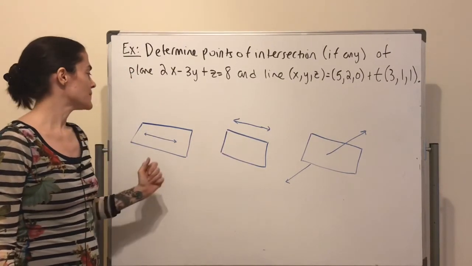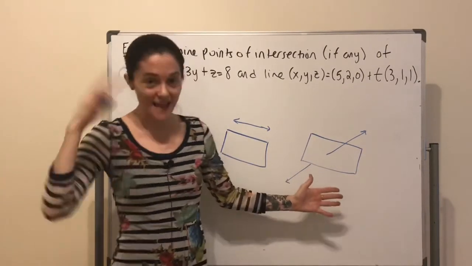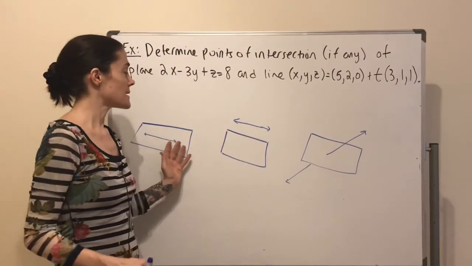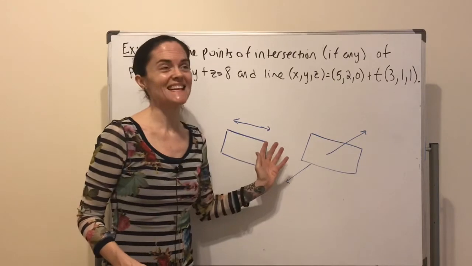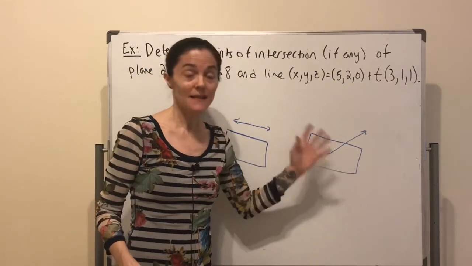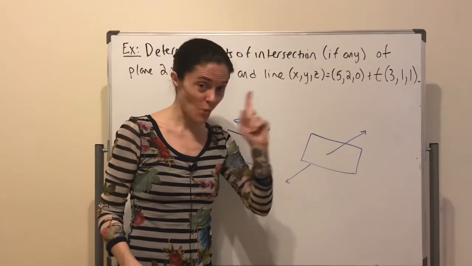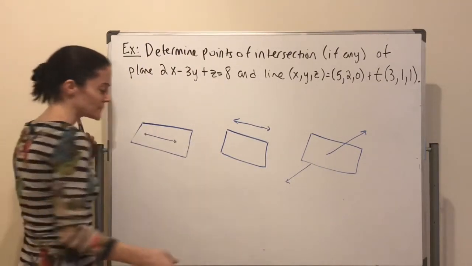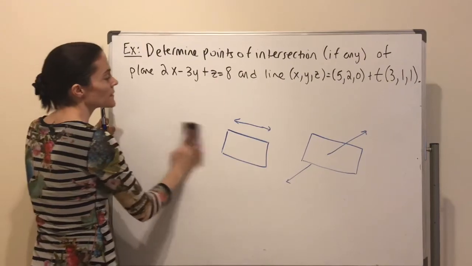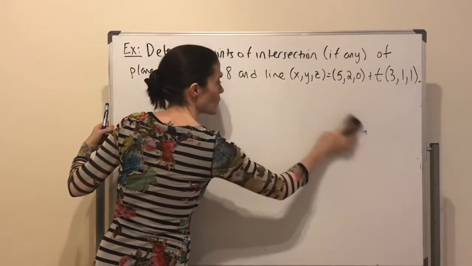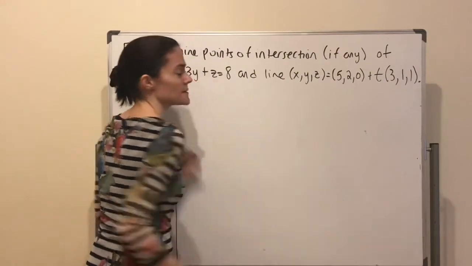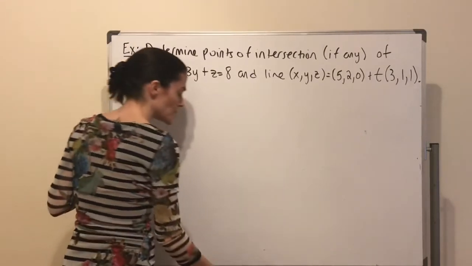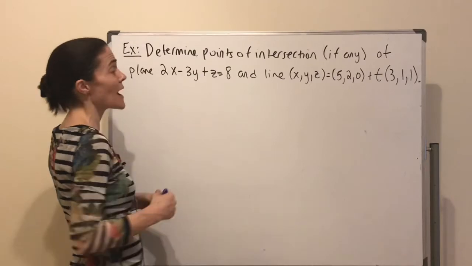And finally, you have the other thing that can happen: if the line is not sitting inside the plane and not parallel, the plane and the line will intersect in precisely one point. So these are what can happen, and we need to address this here. We want to determine this point if they intersect like this, or the whole line's worth, or the answer would be no solutions if there's nothing. So how do we do this?